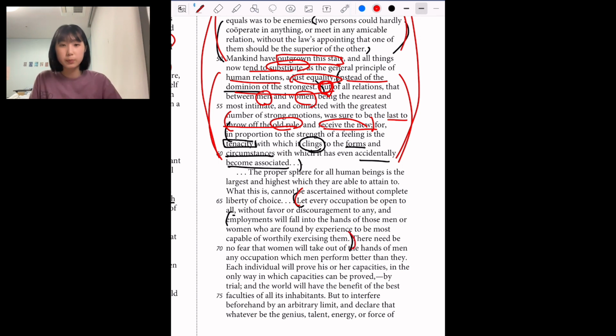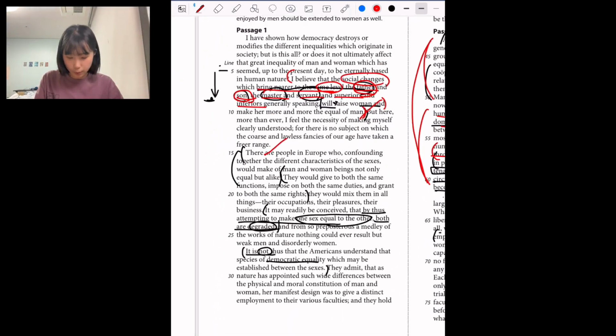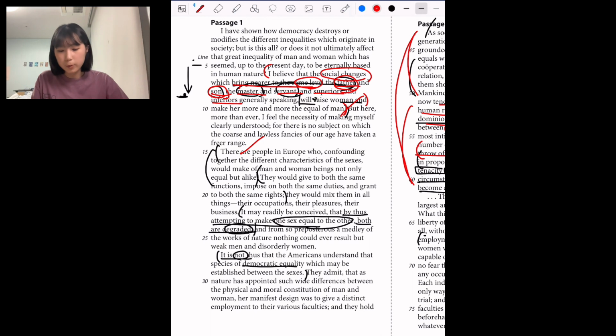We should understand what this means. It basically means that with the equality of man and woman, there will be equal job opportunities for men and women equally, and they will only be discriminated by their experience or skills. However, passage 1, we should remember, but if we don't remember, you can just always skim through it again to find that it does not agree with this stance. It basically says that although men and women should be equal, they are different for a reason. They are different in nature, so they should not be regarded as equal in terms of giving employment or being treated as the fundamental nature of their human beings.